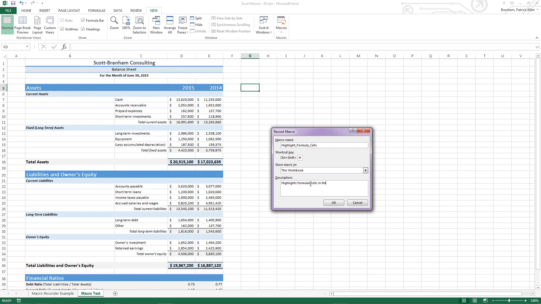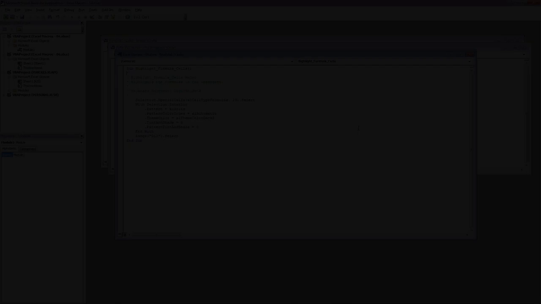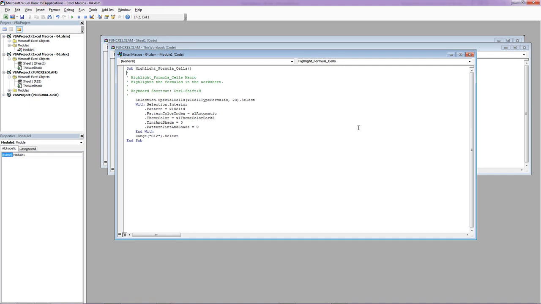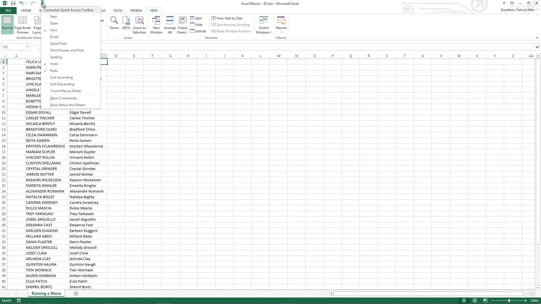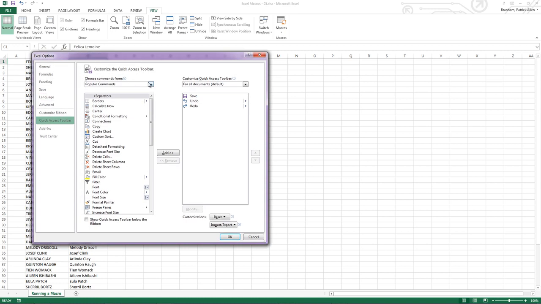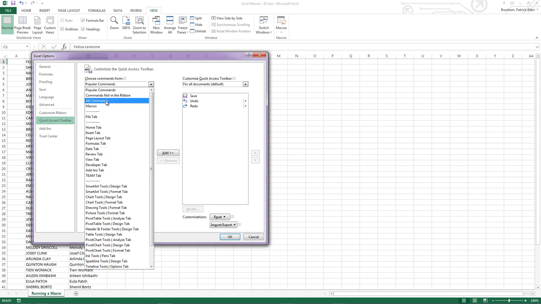Next, we're going to be jumping right into the macro recorder and show you how to create your very own macro. Then we're going to look at the back end of that macro and take a look at the VBA or Visual Basic for Applications environment and show you the code that the macro generates. After that, we're going to be showing you the many different ways to run a macro. Do you want to run it with a keystroke? Do you want to run it with a button, etc., etc.? We're going to show you that.